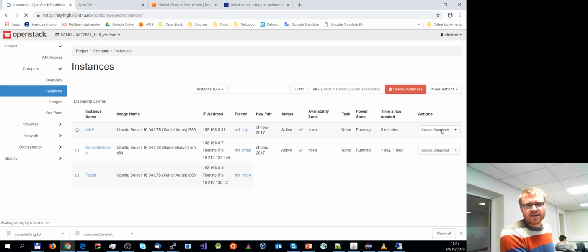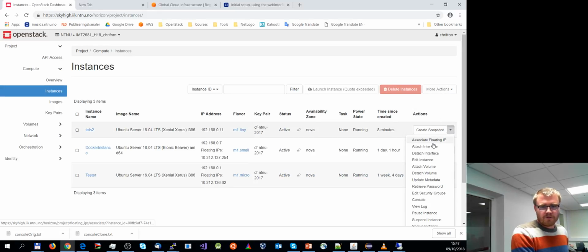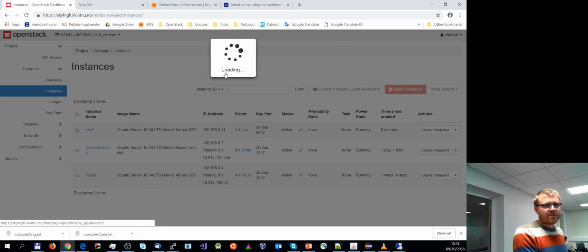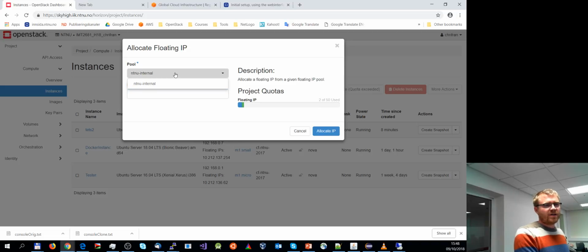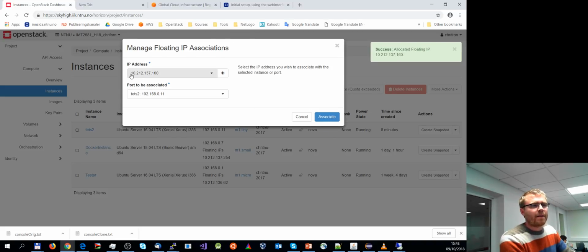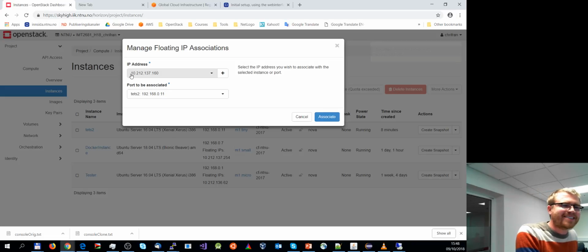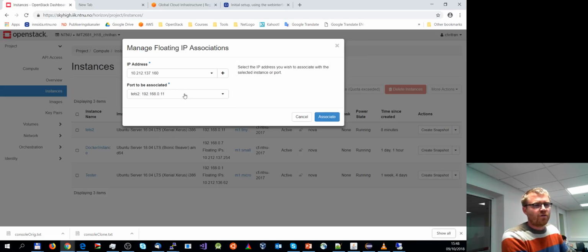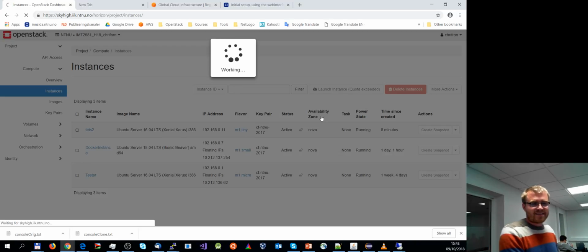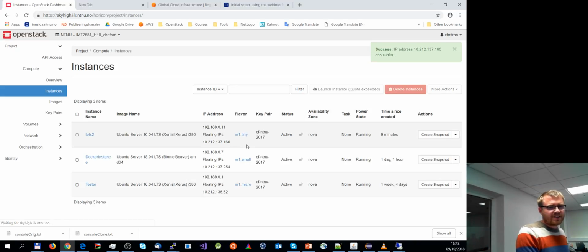When it's running, you just say associate floating IP, and it will get another IP from the NTNU pool of floating IP addresses. You just say, I want a new one from NTNU internal. You can give it a name or not, doesn't matter. You can use up some quotas, again, limiting. And it says, okay, here, I got the IP 212.137.160. And you can say, well, I want to connect this to the network interface card on this particular host, and from then on this machine should be accessible using this particular IP address. So that's basically the whole idea around it.